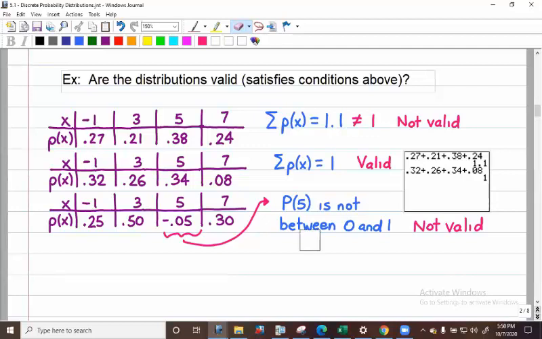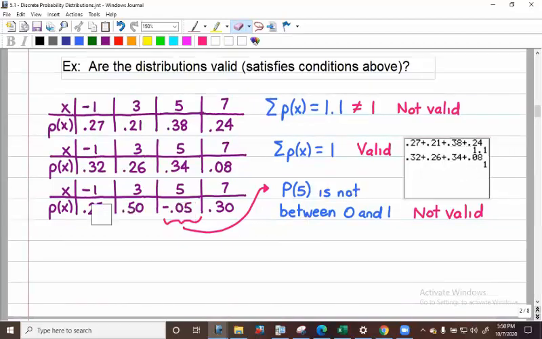Now, the next one, I didn't put this in the calculator over here, but I did this on purpose. I made them add up to exactly 1, if you check that. But before you would even do that, we've got a negative probability there. So it's automatic game over. Once that happens, you don't have to add them up. I did make them add up to 1 just for the heck of it. But a negative probability, game over, not a valid distribution.